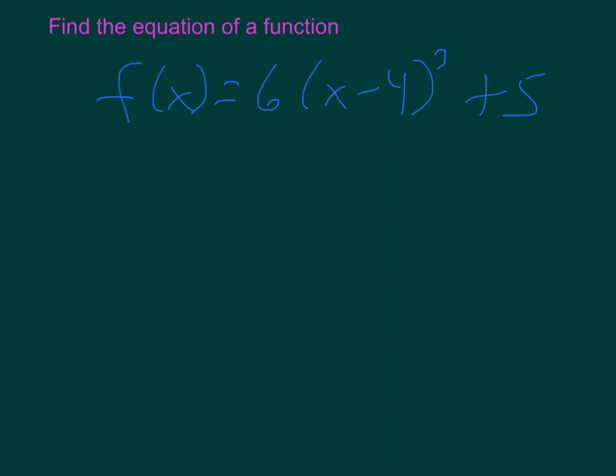Okay, so here's our last video on equations of functions. So if I give you a function that looks like this, you guys are so amazing at finding everything that I could possibly ask you about this. You could find the vertex, or technically this point, because it's a cubic, is actually called a point of symmetry or an inflection point. So you could find that point as (4, 5).